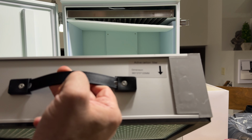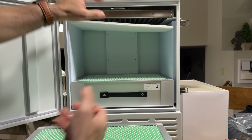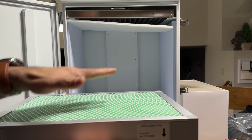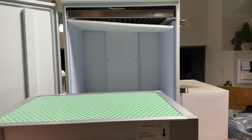So here's your active carbon filter. And then what you have over here is another active carbon filter. So if I pull this one out, and these are heavy. So this is your other active carbon filter. So you have, again, these three very robust filters that are going to make sure that your work environment stays smoke-free and odor-free. And let's face it, as you're engraving, depending on the type of material that you're engraving, it's not just smell, but there's also other vapors that are basically being thrown into the air, and you want to be able to extract all that stuff because you don't want to be breathing it.